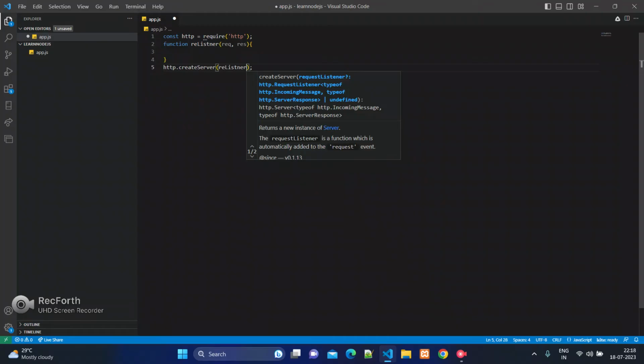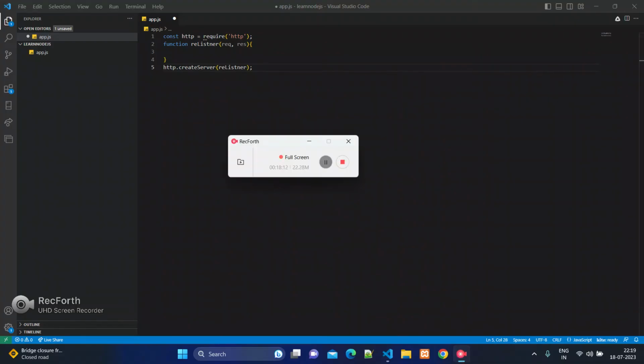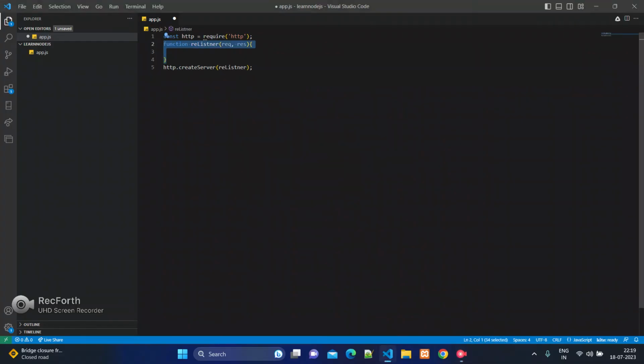Now, this is one way of doing it. You don't have to explicitly create such a function though. You can also use a so-called anonymous function. So, here you can also type function req res like this.